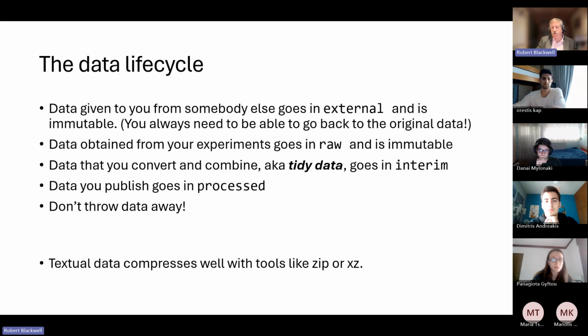Keep all the data, keep everything. It turns out that when you're doing LLM evaluation, particularly, most of the data that you're working with is textual, and the good news is that textual data compresses really well with tools like zip or XZ. So you don't need a lot of disk space to keep all this stuff. Even if you're doing really large experiments, you can often zip that stuff up and probably even store your data in something like GitHub along with the code. So there's no need to throw data away. That doesn't tend to be really big.